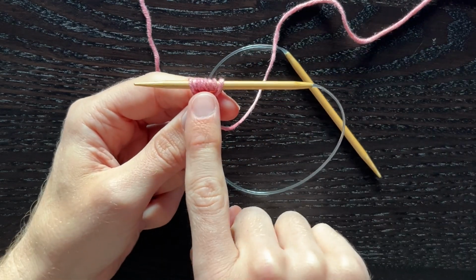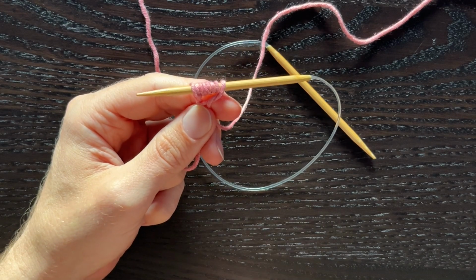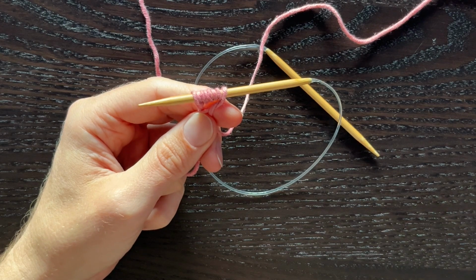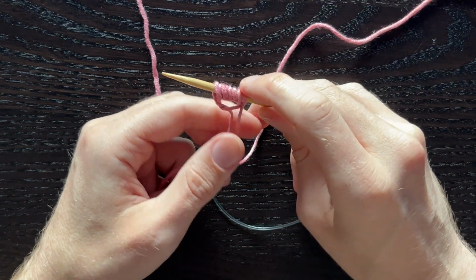Now, you can work the next round just on the 1 needle back and forth just because there's not a lot of room. You can divide to 2 needles or you can increase to more. As you go and you work, this will continue to gape.